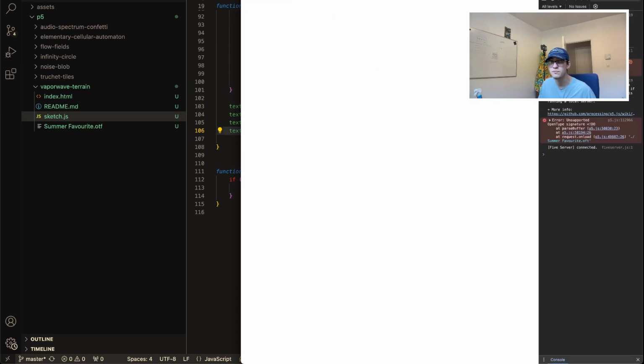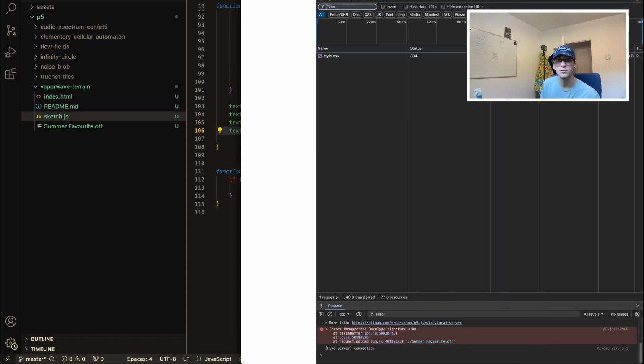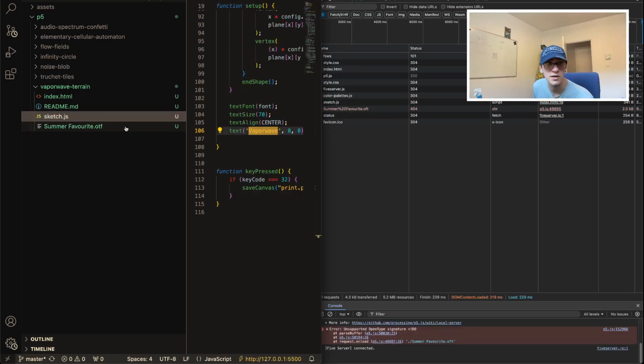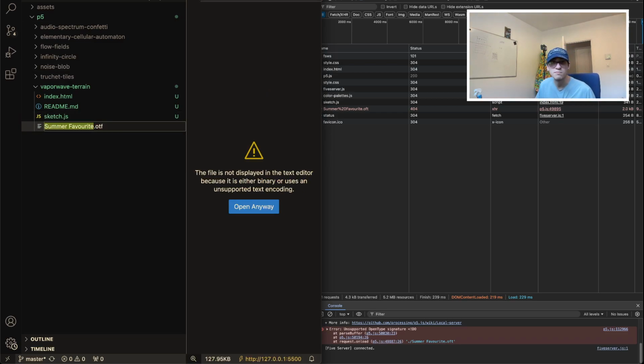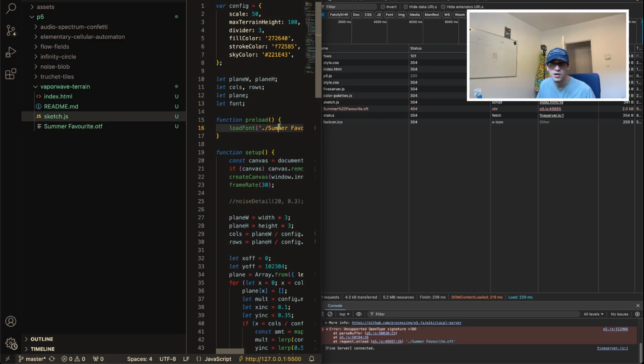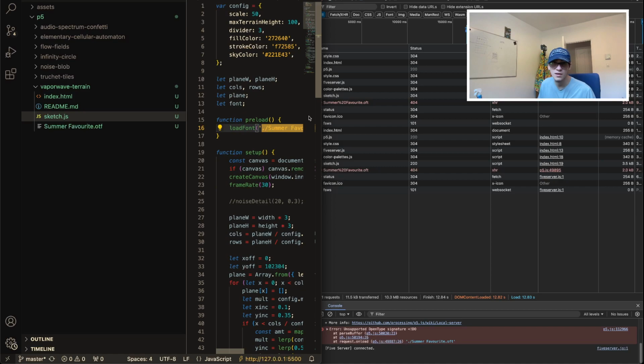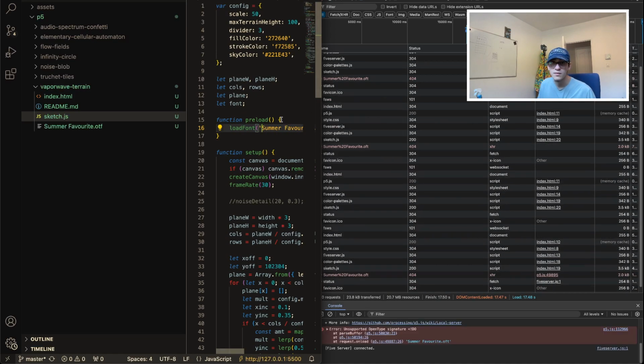Okay, there's an issue. What's the issue? Signature, parse buffer, resource not found. Okay, so it didn't find the right one. If we were to look into network, I'll just reload. Whenever we made the call for summer favorites, it didn't find it, right? So I'm going to copy it because I most probably just forgot something. There we go. Didn't find it either, right? What's the issue here?